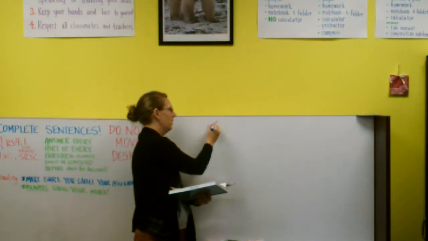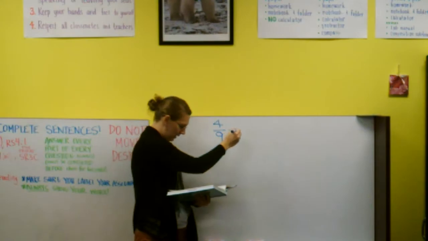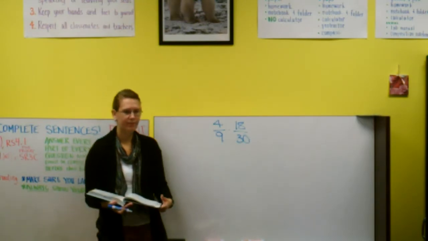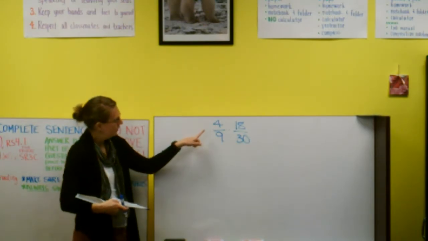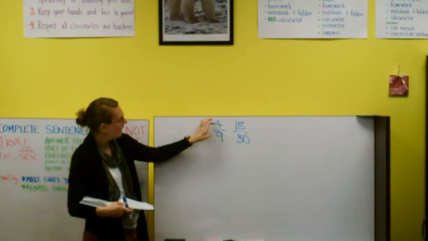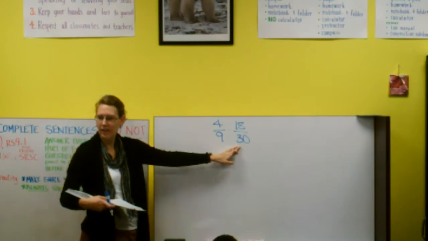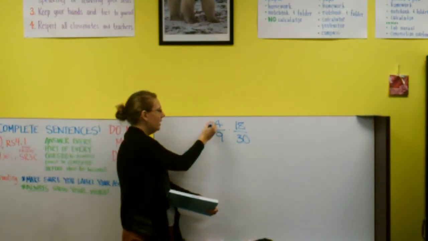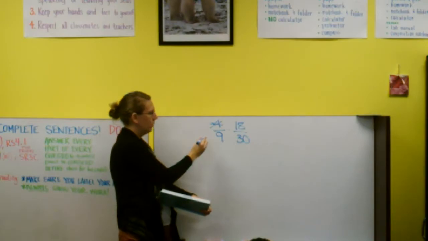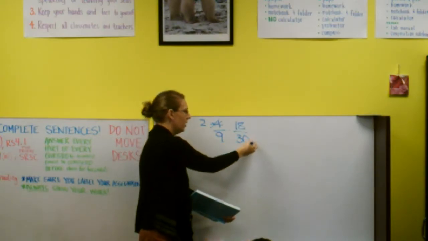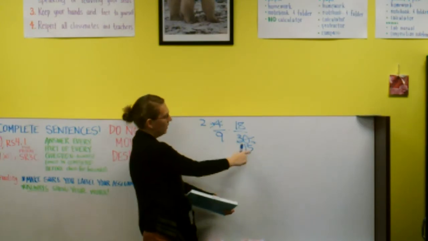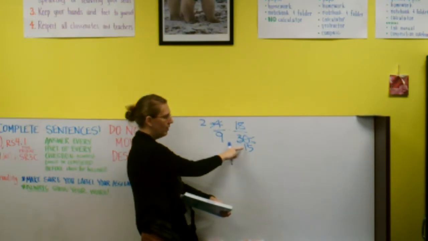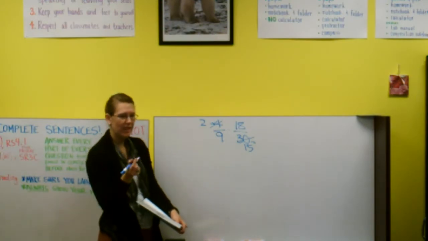Okay, so 4 ninths times 18 over 30. So what do we see that they have in common? Travis? Well, do 4 and 9 have anything in common? You start here? Okay. I like to. 4 and 30. Do 4 and 30 have anything in common? Yeah. What do they have in common? 2. So if you divide them both by 2, 4 becomes 2, and 30 divided by 2 becomes exactly 15. So make sure that you keep them close so that you know the 2 is still on the top and the 15 is still on the bottom, because you're still going to have to include those numbers in multiplication if they don't reduce again. Okay, do we see anything else that can reduce?